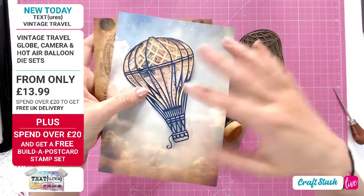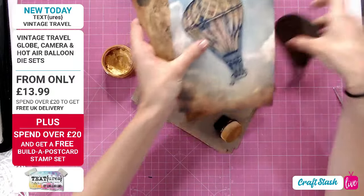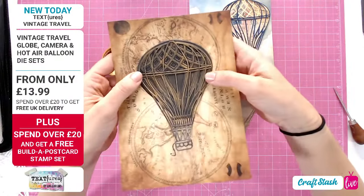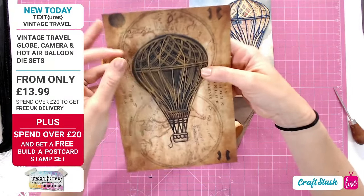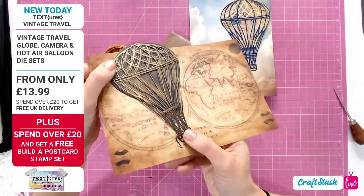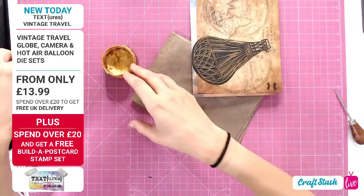Now imagine if you did pinks, purples, pastels, you could make this balloon very girly, you could pop your flowers around it. When you do it dark with the metallics, the gilding polishes and things, you can put it on that vintage background. This is one of the papers, look, from the paper pack. Doesn't that just look absolutely gorgeous? I'm in love with this die. I think I'm going to be using it so, so much.